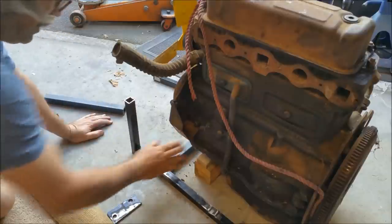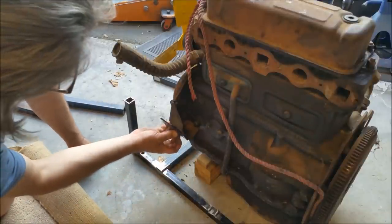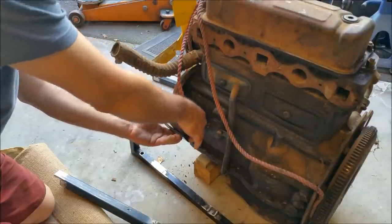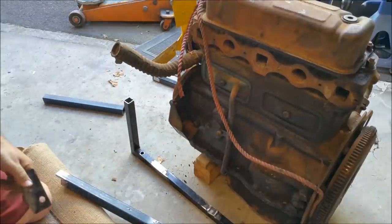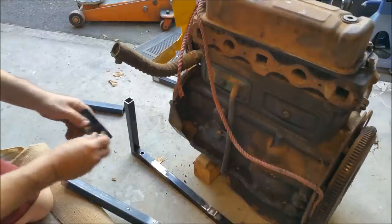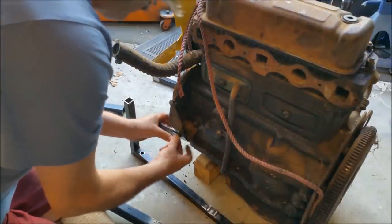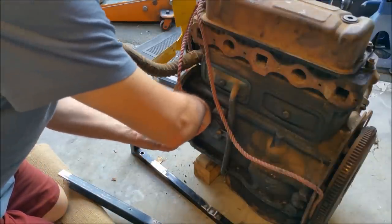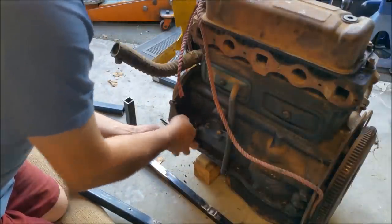I've got the engine basically where I want it, and these Cleveland rear mounts are going to bolt beautifully up to there, and then I can run a dropper down. There's only 8mm bolts holding them on at the moment, which isn't going to be big enough. I might try 12s fit. That will take up all the slack in there and stop it moving around, which means if they don't line up perfectly afterwards, I can just use a 10mm bolt or something, you know, a 3/8 or something.